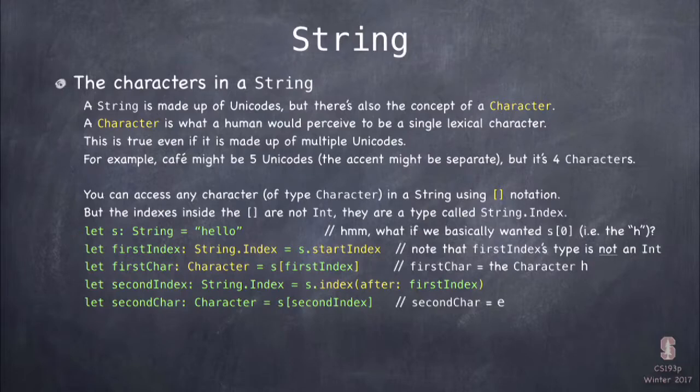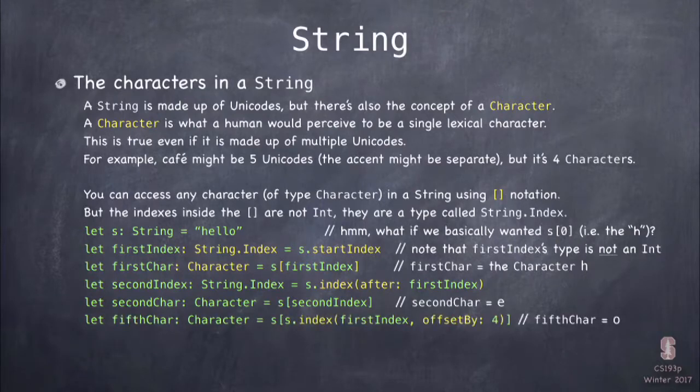What if I want the next character? If I want the next character, I ask the string, what's the index of the character after your first character? And it'll give me a new index of its second character, and now I can get that one. Even that is a little bit like, oh my God, you're kidding me. This is really how I have to do this? What if I wanted to jump ahead, though, and get the fifth character, let's say? Well, I can jump ahead by saying S, give me the index starting at your first index that's 4 ahead. So jump 4 characters ahead. So this is all a little tedious.